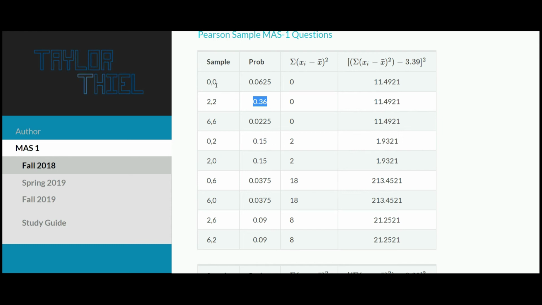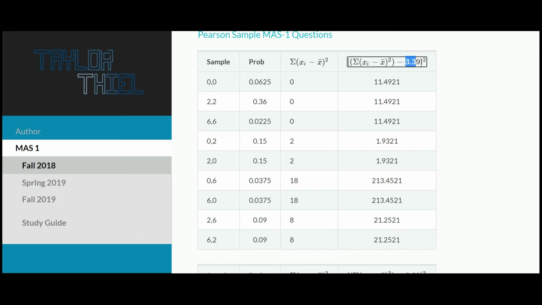Next, if we know what the sample is, so in this case we're assuming it's 0, 0, well, what's x sub i minus x bar? Well, the sample mean is 0. Each of them are 0. 0 minus 0 is 0. Square that is 0. Sum that, 0 plus 0 is 0, and then you have your answer. So for this sample, it is just 0, and then we can finally calculate the thing we care about, which is the mean squared error.